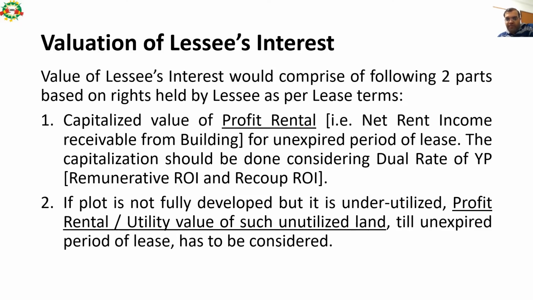So if I have taken a property on lease at say 100 rupees, and I have further given it on lease at say 500 rupees after making some constructions or improvements or renovations, like constructing a building on the land maybe. So my net rent is 500 minus 100, that is 400 rupees. So I'm talking about 400 rupees of net rent, right?